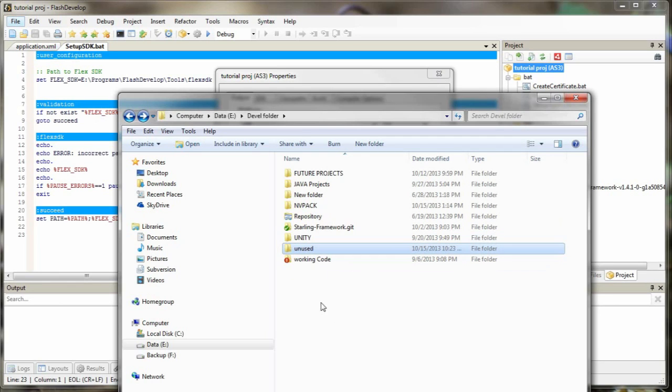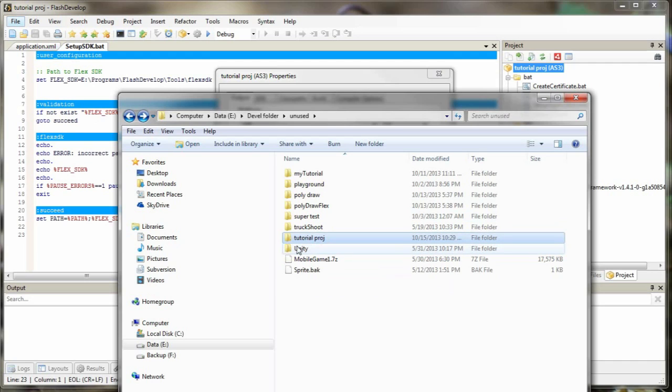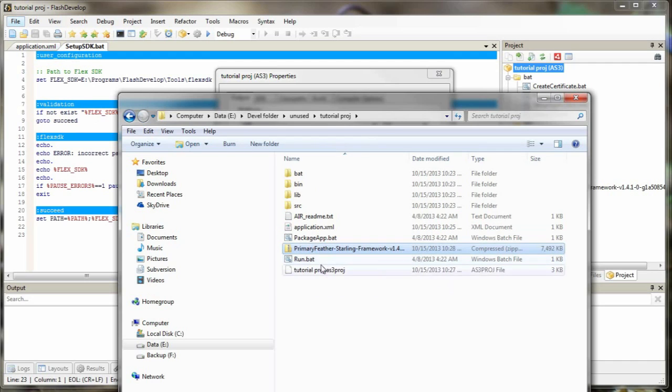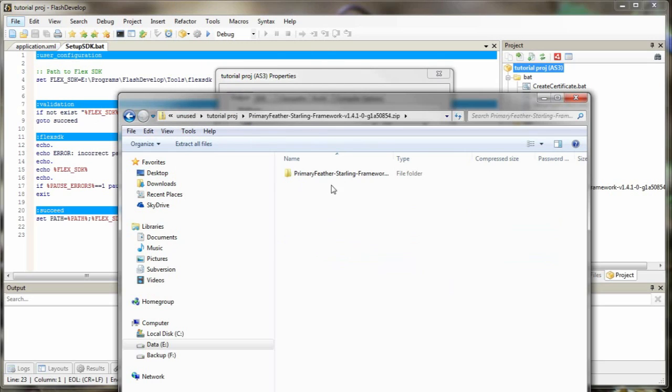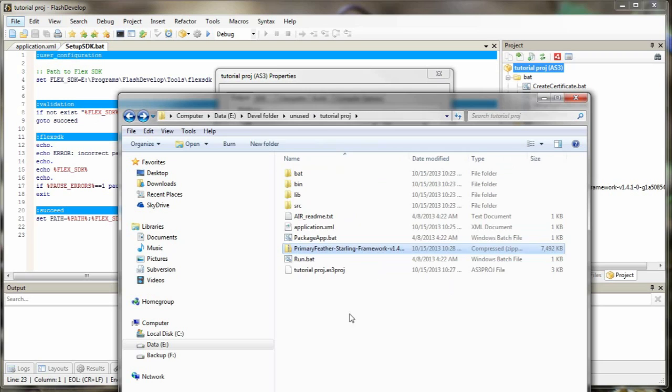Or you can do what I've done and get the repository version of Starling. That's not a version of Starling, it's just a repository, and you'd have a bunch of checkouts, so you guys can figure that out on your own time. And then if you ever have to update, it's really easy. It just takes a little messing around to get used to it, but anyways, we're going to do it the easy way.